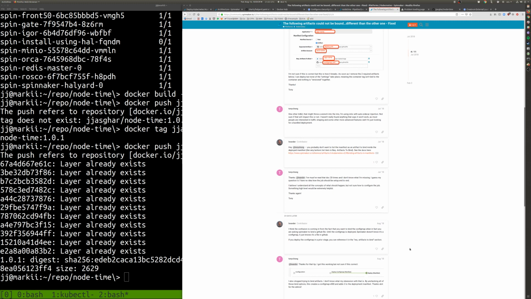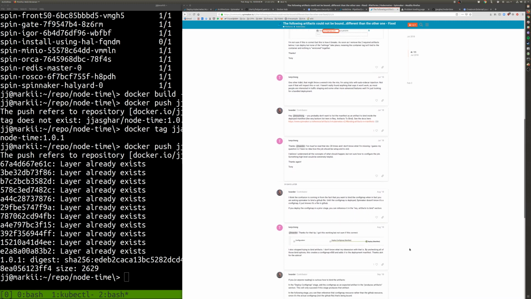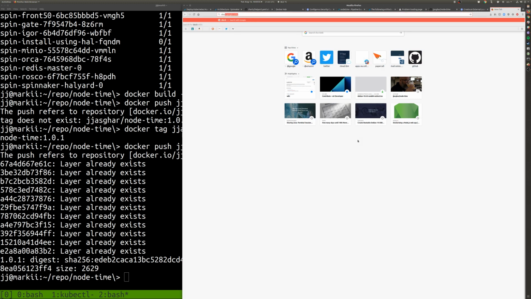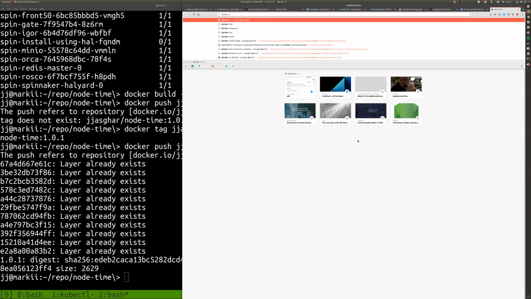Oh, okay. So he's trying to do some config map stuff. Maybe just literally look for a tutorial. Docker. Spinnaker.